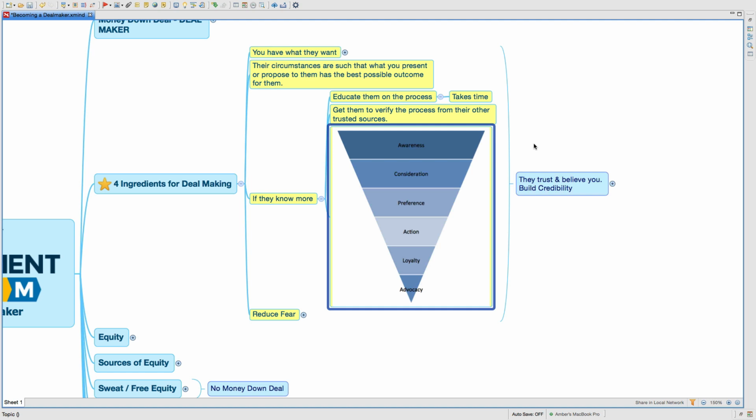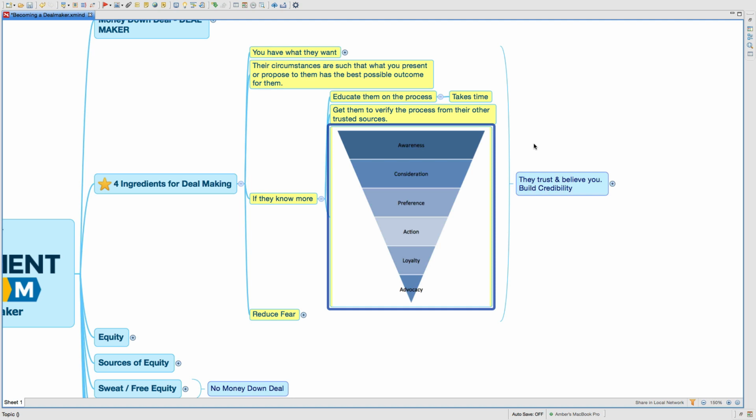And trust me, I've actually competed for investors against other seasoned developers who wanted their money, and I wanted their money for my project, and I've been able to convince them to come with me because of my professionalism, because of the way I present things, the way I do my numbers, or I present my report, and so on. The fourth stage is action, whether or not they want to take action.